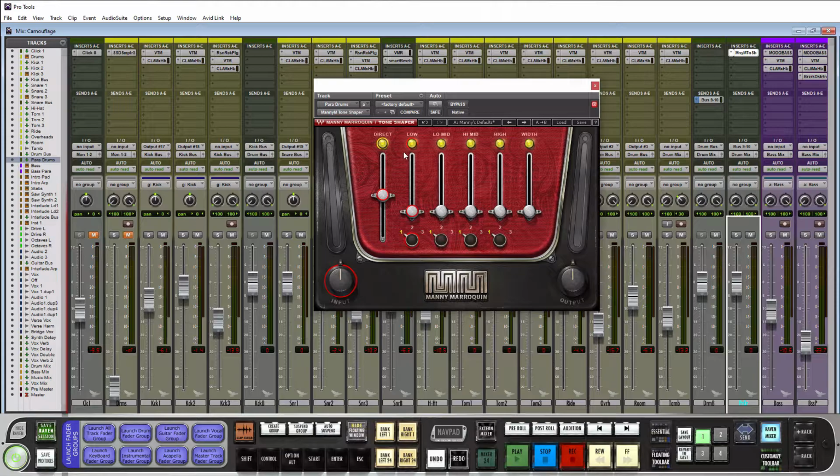So next to that, you have four different bands here. You have low, low mids, high mids, and highs. And this basically allows you to, I would say, EQ the compression to some extent. And below these, you have a knob per band. And these knobs have three settings each. And what this does is it allows you to change the frequency that the bands are affecting. So it doesn't tell you in the manual what frequency these are particularly affecting, but it does say that one would be the lowest of the lows and then three would be the highest of the lows. And that is so forth for all the different bands here.